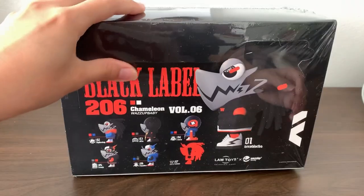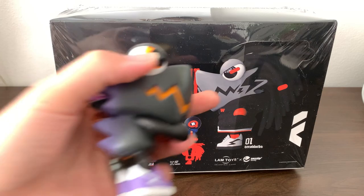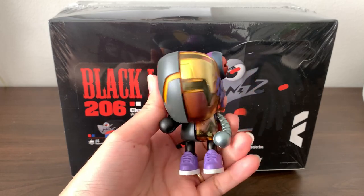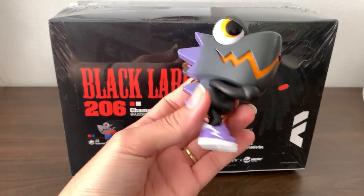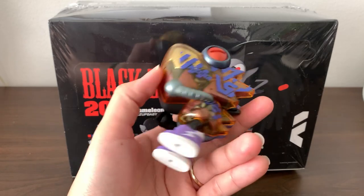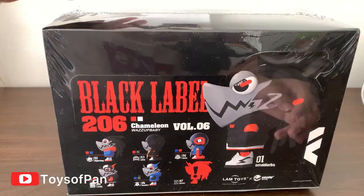I do have the volume 4 with me right now. This is the volume 4 that I have, a mechanic series. But because there is not so much difference between characters, as I mentioned earlier, I only purchased a single box rather than the whole box. Let's get started.